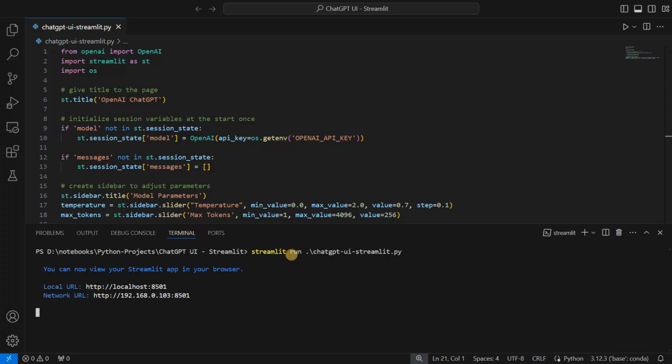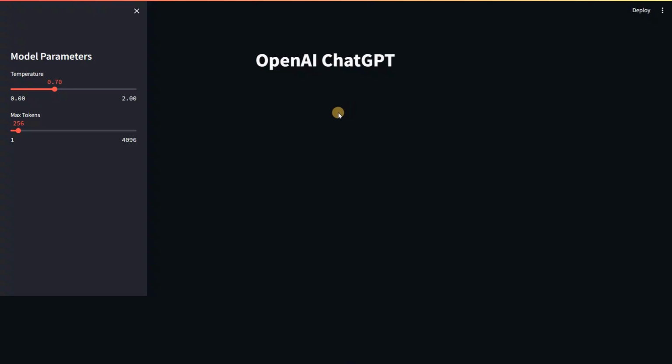So this is how the UI will look. This is the title, and this is the slider. You can change the slider, and if you just leave it, it will take that value for the temperature, and for max tokens also you can slide it and change it. I'll just leave it at 256.